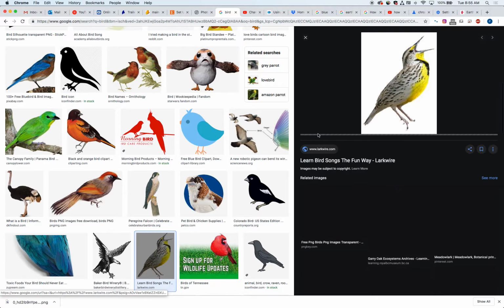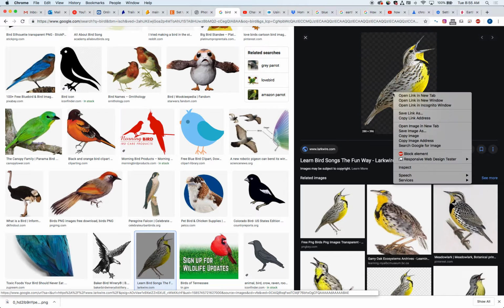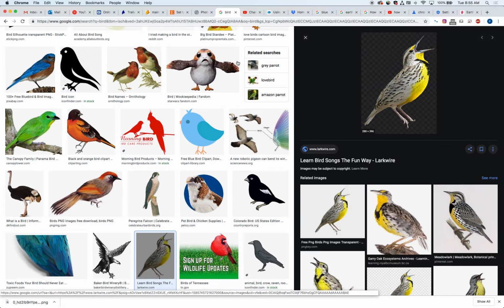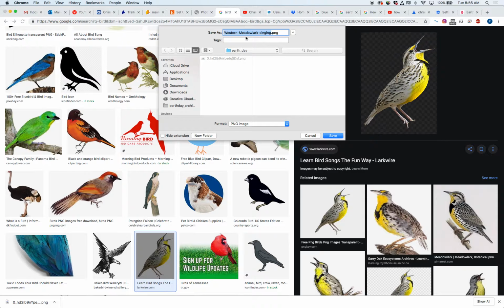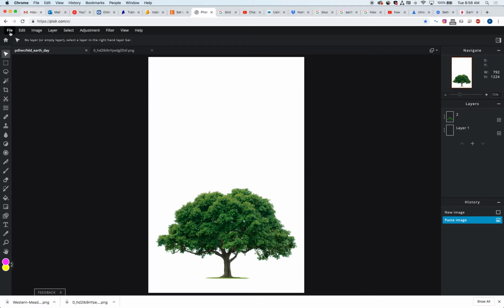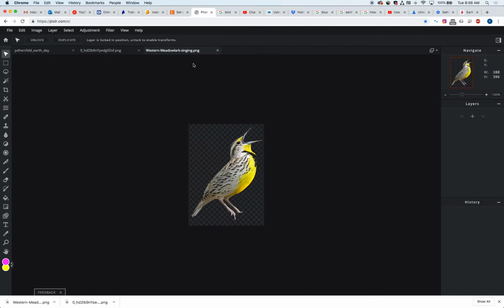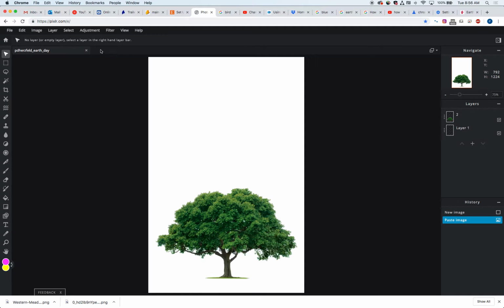Here's an interesting bird. Now, small, but I'm going to go and save image as, and it's going to go to my Earth Day. And I'll go back to Pixlr, and I will open that image, and I'll do a select all, copy, edit copy, and I can close these because I don't need those anymore.